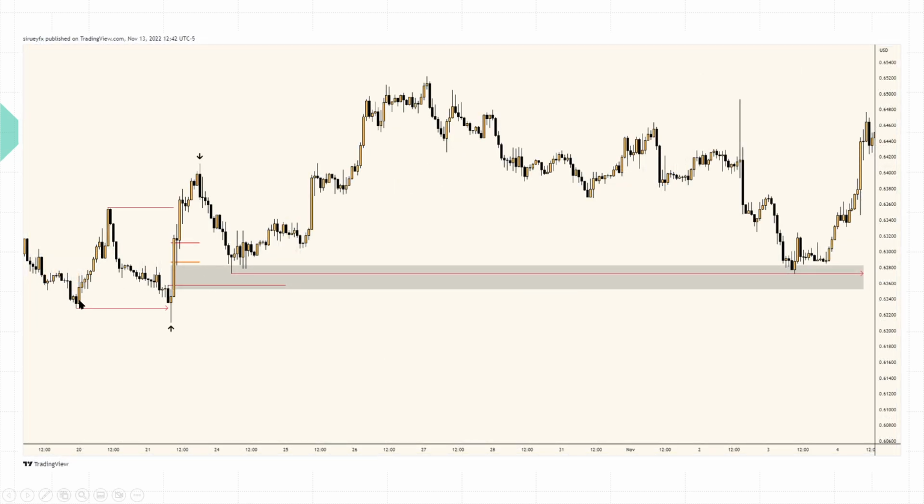Alrighty. Back at it again. Same fractal here, okay? This is a dealing range. Sell side liquidity is taken first. Buy side liquidity is taken second. And then we have a retracement. Expansion, retracement, expansion, retracement, expansion. Right here, this would be a reversal.